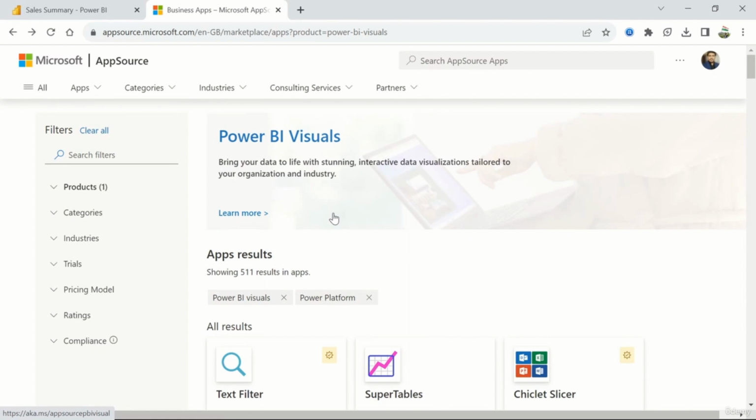AppSource. Downloading visuals is free, but each publisher defines their own business and licensing model for their visual. So there are both free and paid. Free visuals that you can download and use without additional cost. There are licensed visuals that are managed from the Microsoft 365 Admin Center. These visuals are available in a limited capacity for free with the option to purchase more features. And then you can click on the buy button in the AppSource and buy them. And then there are visuals that you can download with basic functionality for free but have additional features available for pay.